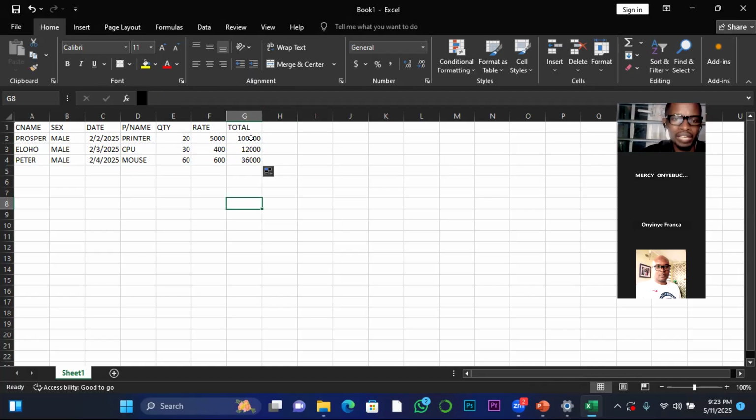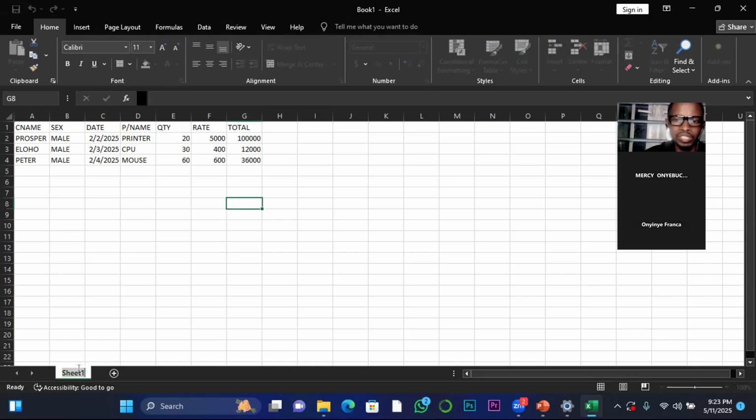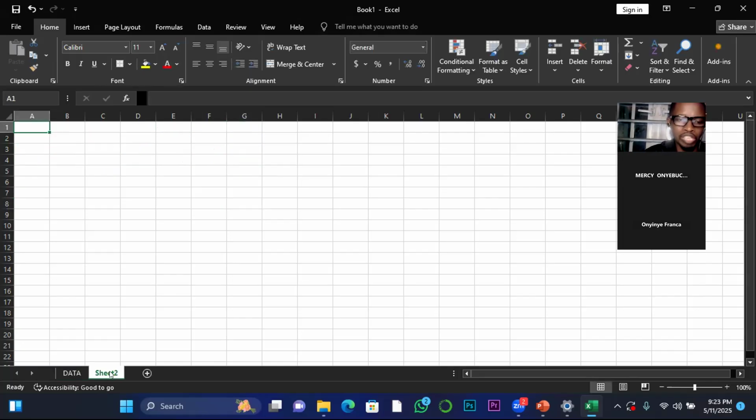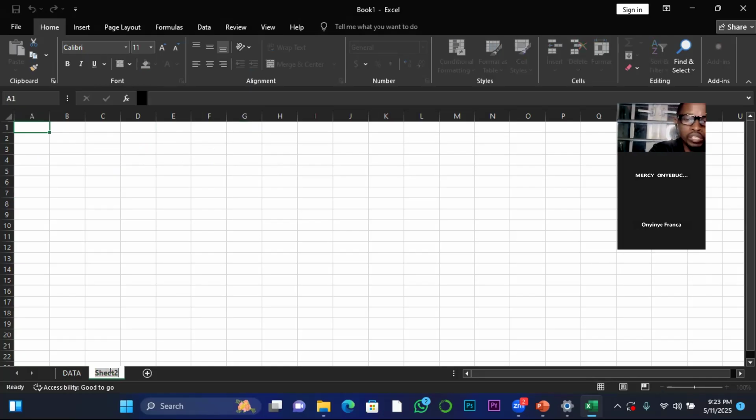So now let's assume you are asked to calculate the total of this value in another cell, in another sheet. Let's assume this is your data sheet. And then you have another sheet like this. And this is where you are doing the summarization. This is where you are analyzing. This is where you are calculating. So this is just like an admin page that helps you to monitor the performance of your business. So let me name this Analysis sheet.